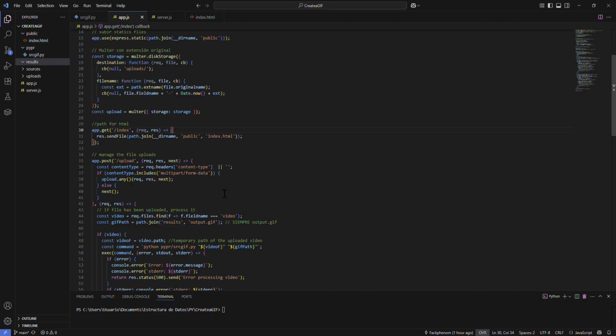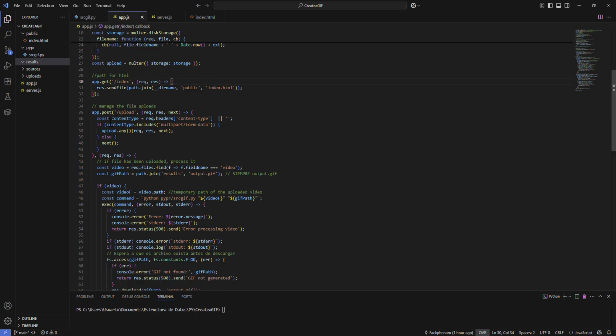I showed you the Python part before this. When the server starts, it checks if a directory named results exists. This is where all the final GIFs will be saved. If the folder is not there, it creates it automatically. It's a simple, not important step to keep everything organized, alright?